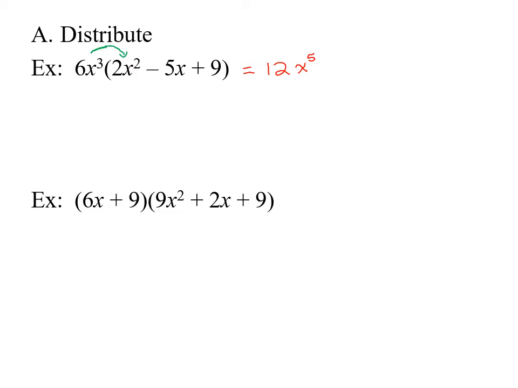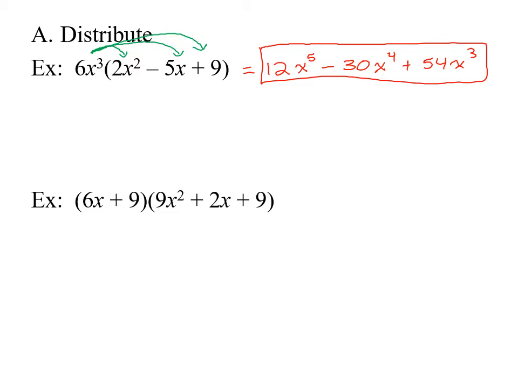Very much like what we were doing in the last section with the integers. If you have like bases, you add your powers. Same thing. Then we would distribute the second one, the 6x cubed onto the minus 5x. 6 times 5 makes 30. And then we'll have x to the 4th because there's 3, and there's an understood 1 on the x. And then on the last one, on the 9, 6 times 9 is 54. And there is no x's to add together, so that would be it. That would be your answer.